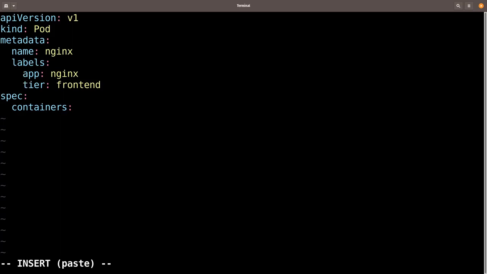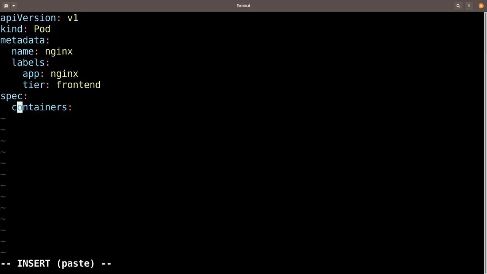And similarly, under metadata, you have name and labels, which are the children of metadata. So they both have to be within the same vertical line. So you have to make sure that the spacing is correct. Typically, it would be 2 spaces or a tab, but it is recommended not to use tabs. So always stick to 2 spaces and stick to that throughout.